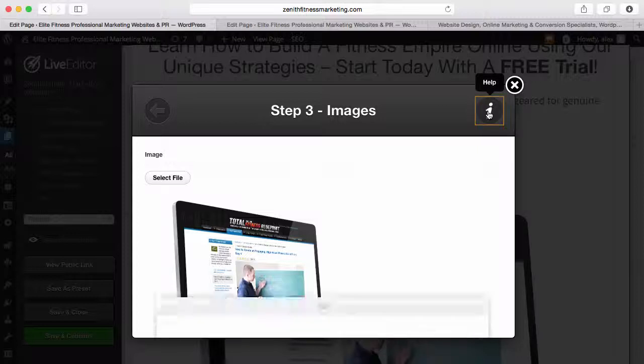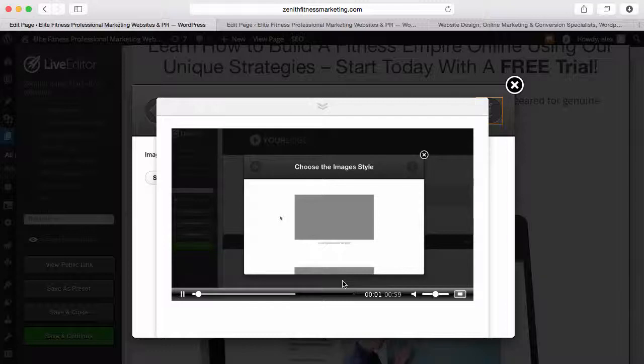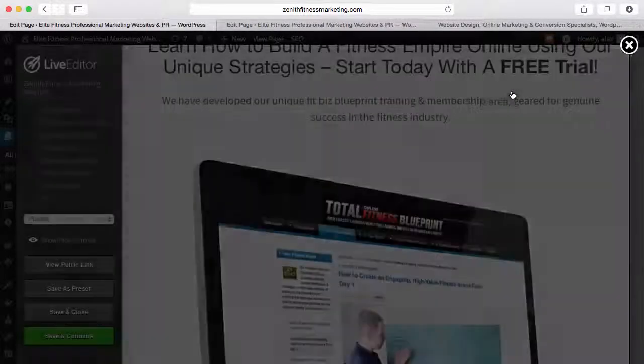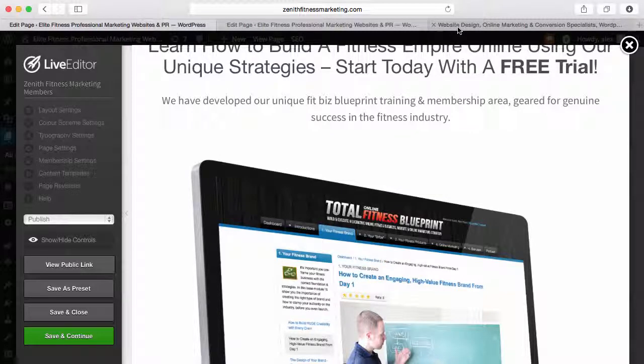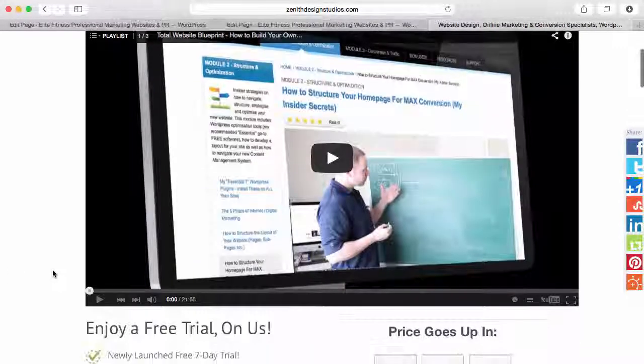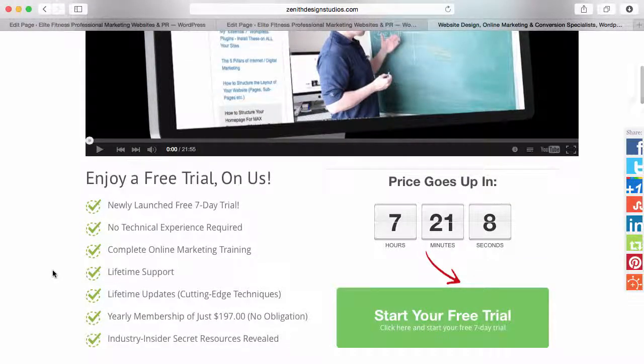If you ever get stuck, just click that. A little video will pop up showing you step by step exactly how to edit images and add images. So again, that's part of the real benefit of choosing OptimizePress, is you get all that kind of support pre-built into the theme. You don't have to go and email anybody necessarily, but they also have a support forum as well, where you can get access to the team and other people that use OptimizePress who will help you out.